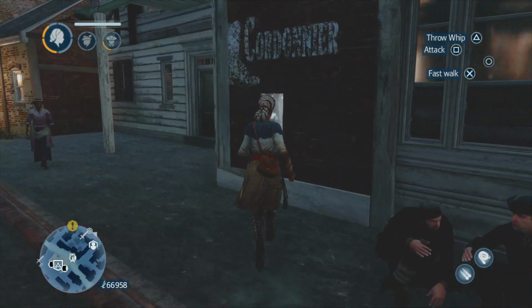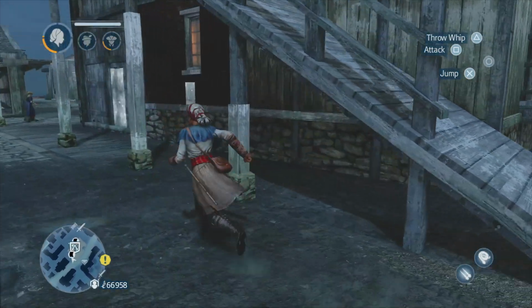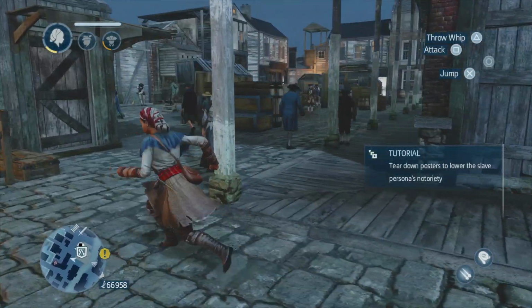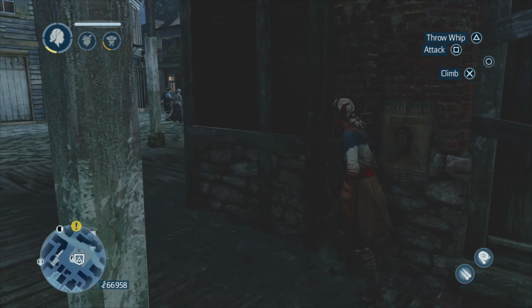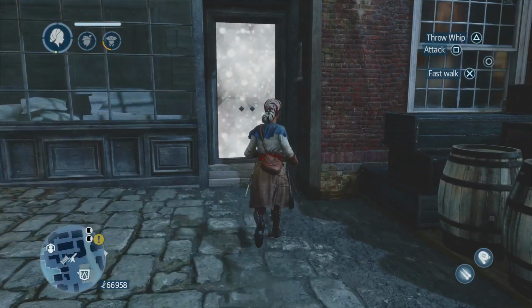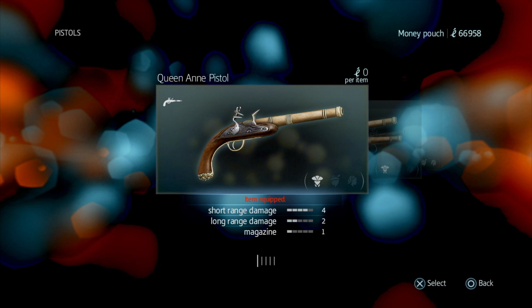Let's start clearing on authority. There should be at least one, always one here. Nice. I think there's one around. Yeah, oh, lovely. Okay. Right, now just. I do have enough money, so I'll just double check. Let's get a pistol, so we can afford one easily.